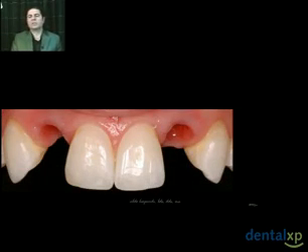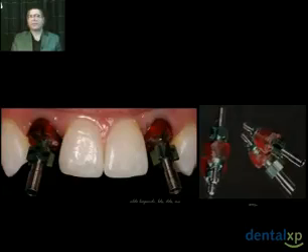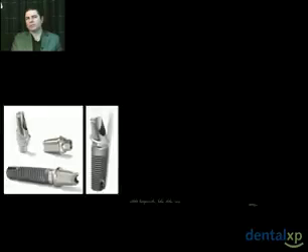This is a picture of Jenna's provisional restorations removed, and what it shows is the emergence profile duplicated in soft tissue as a result of having pre-contoured provisional restorations and a triangular, healthy, emerging soft tissue. The impression posts that I customized earlier on are now delivered and an open tray impression taken.